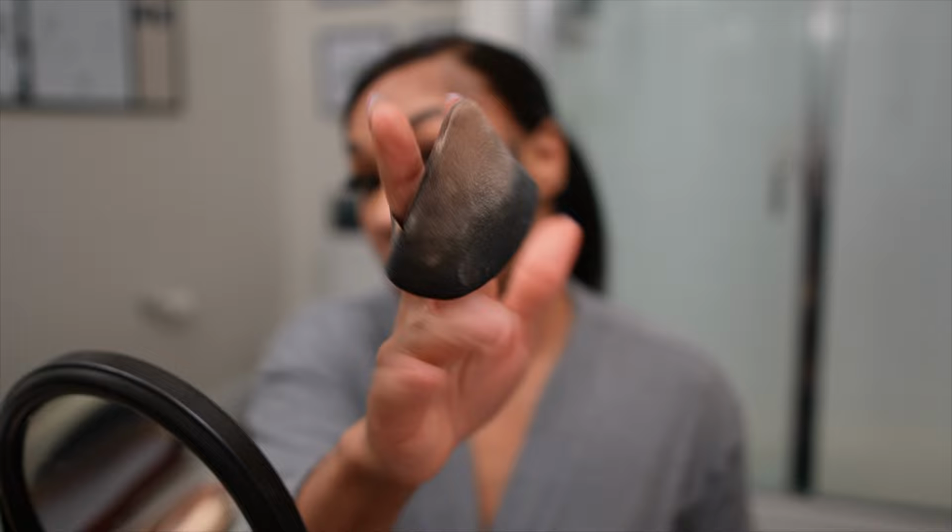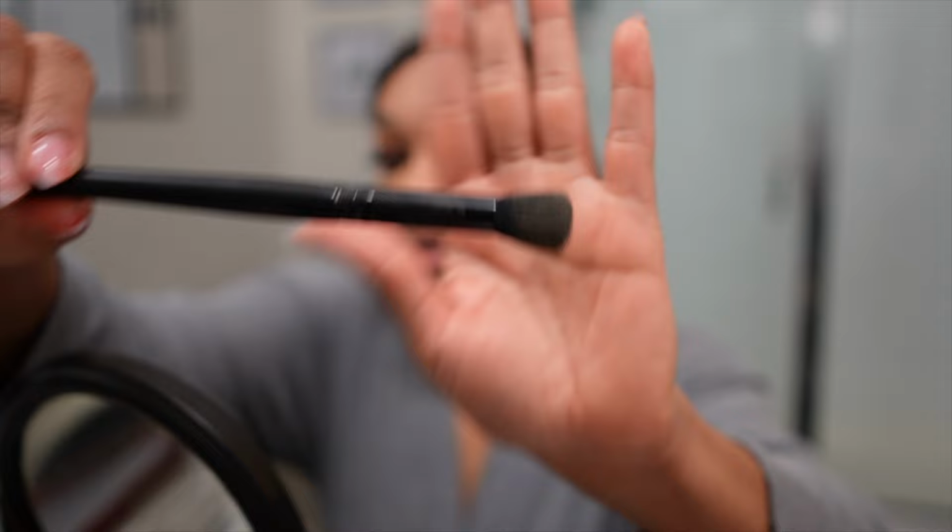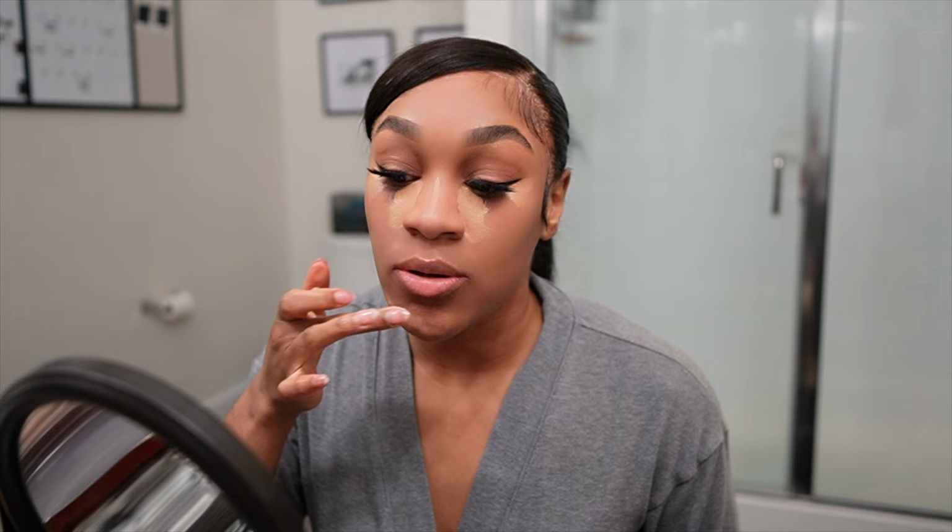So now I'm gonna be taking my e.l.f. Flawless Concealer Brush. Love this brush. And we're gonna blend out, rewind. So now, guys, I'm gonna go ahead and blend out the concealer I used to color correct with my finger. And then the thing is, you have to blend around. Never blend on top of the blemish, because then you're gonna take the product off. And then your blemish is gonna show through.